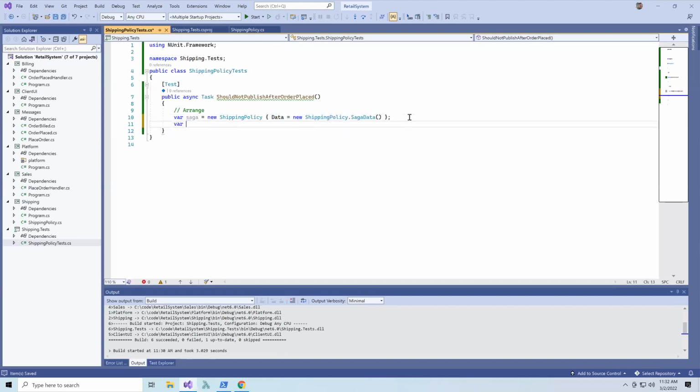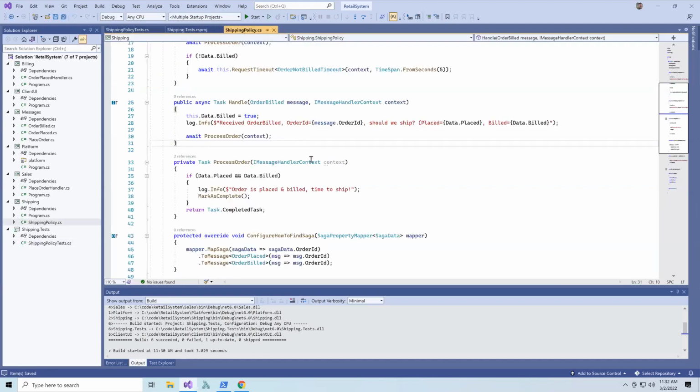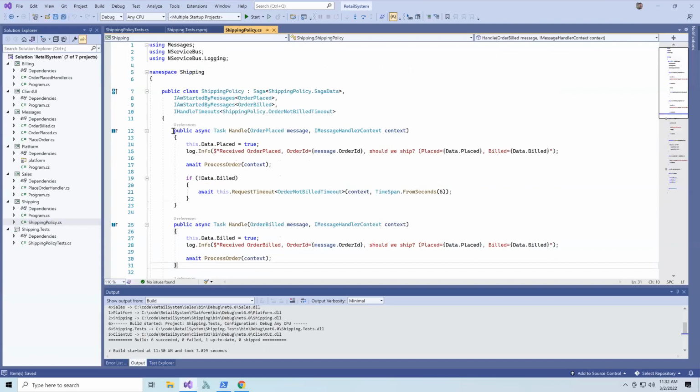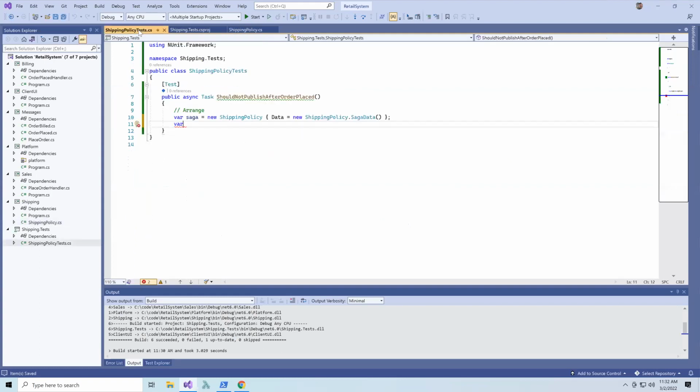And then we need a context. If you're familiar with NServiceBus message handlers, in fact, let's look at it. What we're going to be doing is executing this method. So we need to input the actual OrderPlaced message and an IMessageHandlerContext. In real life, I don't even know what the class is in NServiceBus that provides that implementation. But for testing, we want something where we can make assertions after the test is over, to see that everything we thought the method was going to do, it actually did.